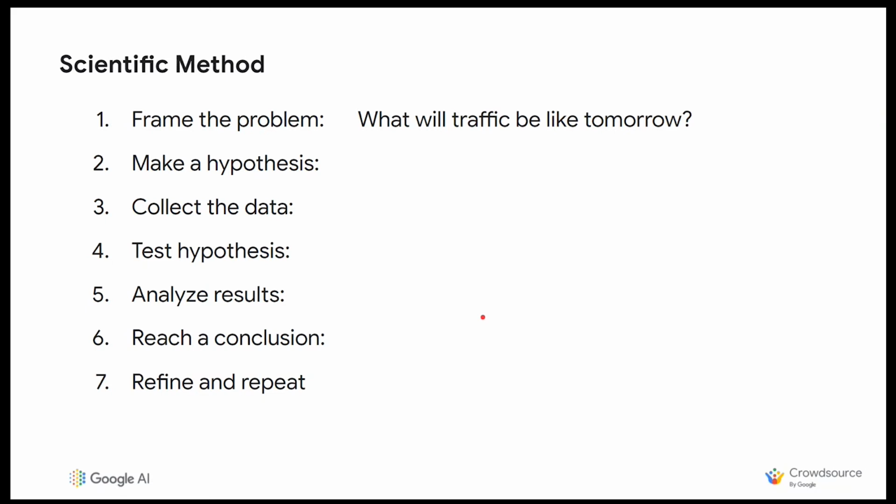Now let's look into the scientific method of approaching a problem. We have seen different keywords and how we have applied them. Now let's look into how you create an objective, like creating a task for a mission, like voice translation. In our scientific method approach, you have seven different checkpoints that you need to oversee. First is framing the problem. Then you need to make a hypothesis; we'll look into what that means later on. The third is collect the data, then test the hypothesis, analyze results, reach a conclusion, and if there is a mistake, refine and repeat the process.